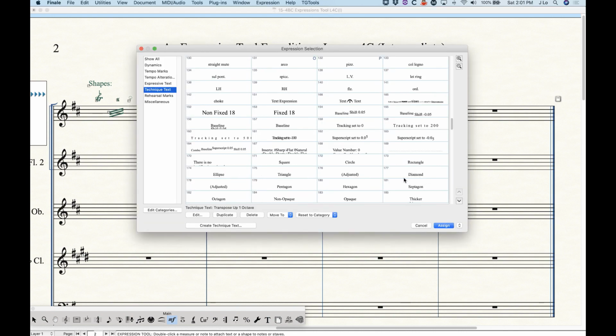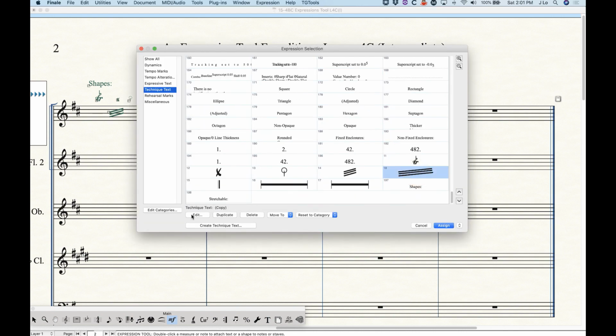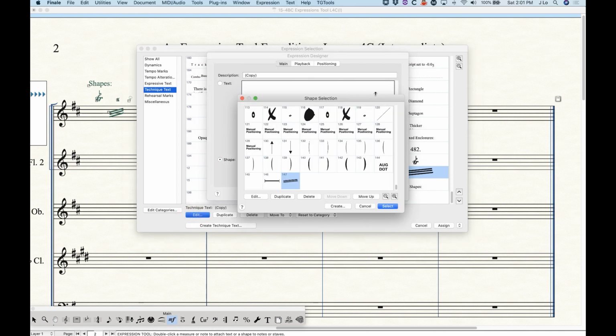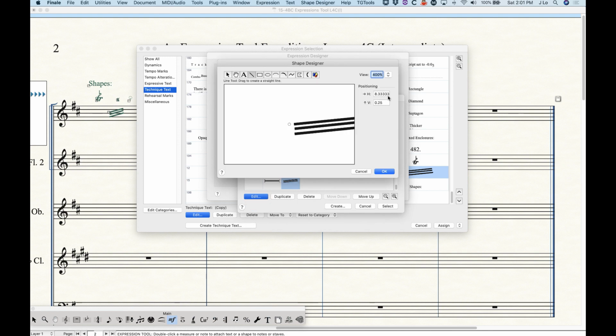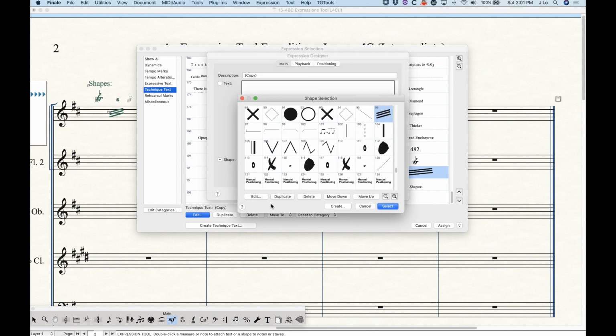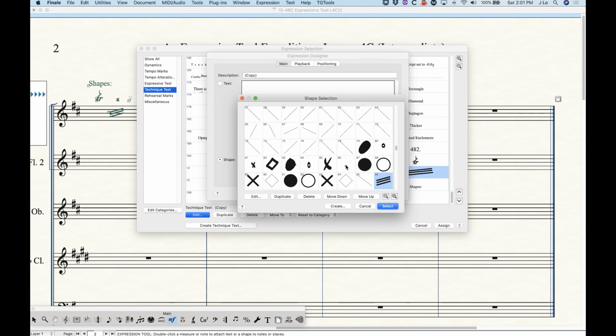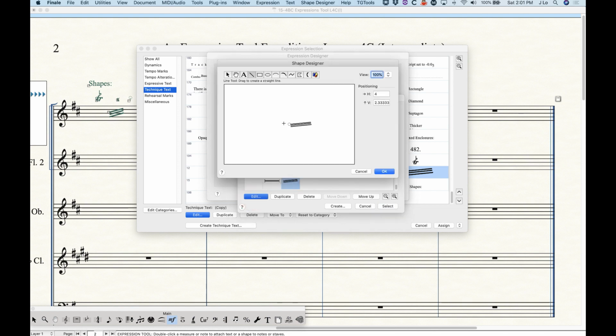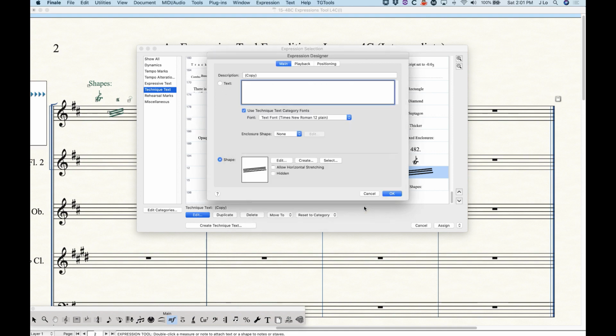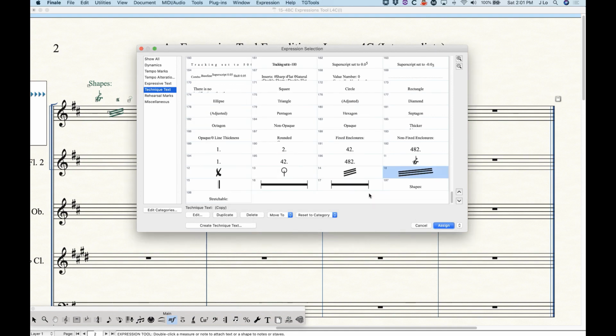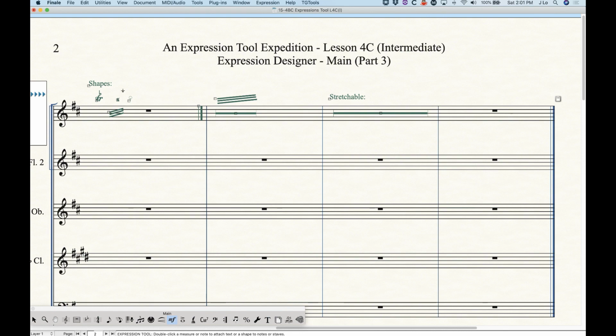Whenever you stretch the element in the score, it actually physically changes it in the shape designer itself. You can see that it's really a lot wider now compared to the original one, right? If I were to go to the shape designer for this one, you see how short that is versus this one. See how wide that is. So it is a weird concept, but that's exactly what's going on: when you make those adjustments in the score, it's going deep into the program and actually adjusting the shape itself in the shape designer.